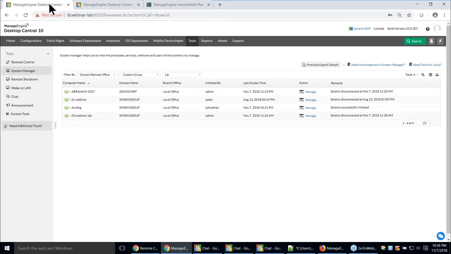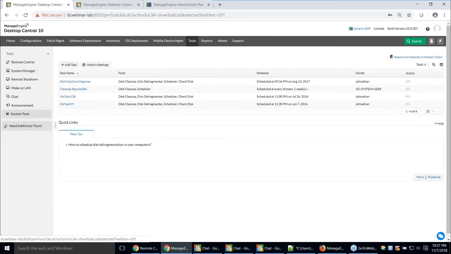Okay, so now John has tried the basic troubleshooting steps like checking the processes, clearing up some unwanted files and all that. The next step that John is going to do is that he wants to clear some caches and also unwanted files from the machine. So how can we do that? The next available option for me is system tools.